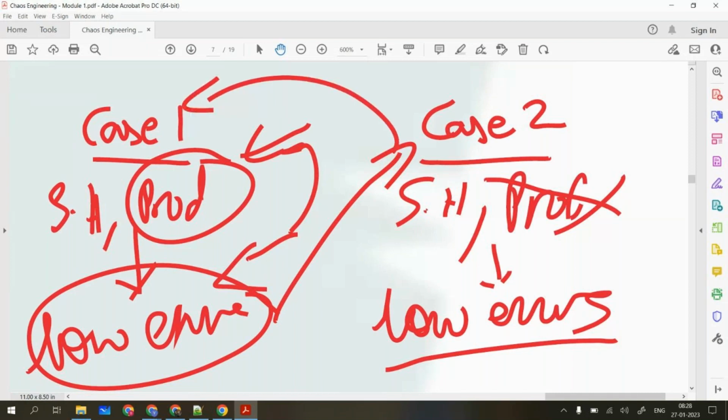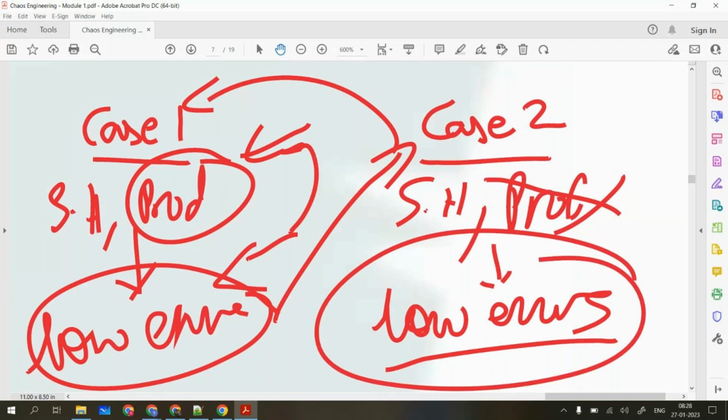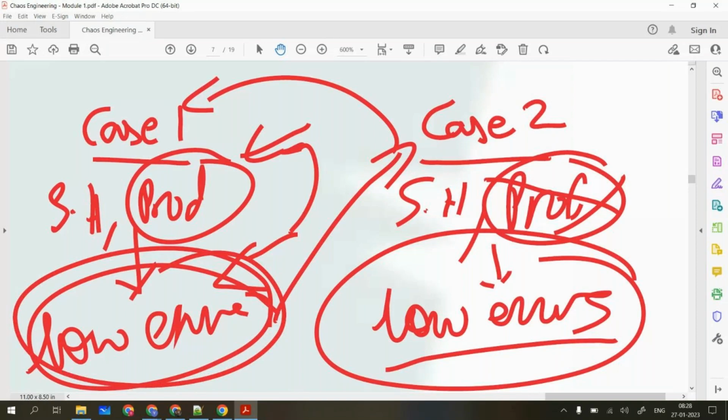So these are the two cases you can follow. One is you do it only in the lower environments and give the sign off, because nowadays we can't say chaos engineering is mature enough that they allow you to do it in production. But as time moves on, surely the time will come when chaos engineering is done in production, because chaos engineering fundamentals are mainly for testing production. Whatever you do in lower environments, ultimately you are trying to reproduce the real world events that happen in production.